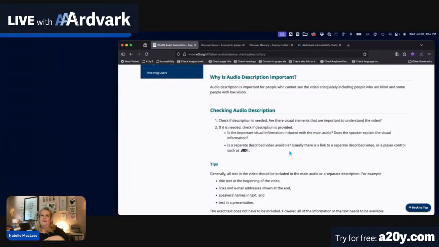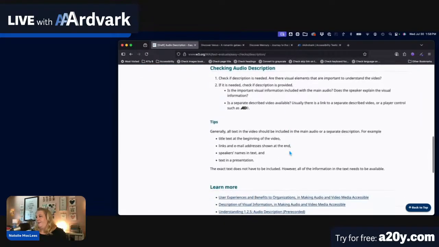But if it's a TV show or a movie where things are happening and people are running around and doing different activities, or somebody's giving a talk and they're showing slides that include information, most people aren't reading their slides word for word in a presentation. So you would want to add audio description to make sure that any of that information that's getting conveyed visually is included in that audio description track.